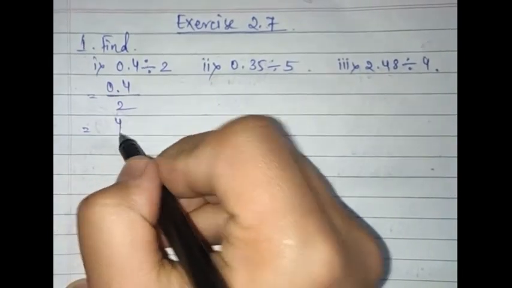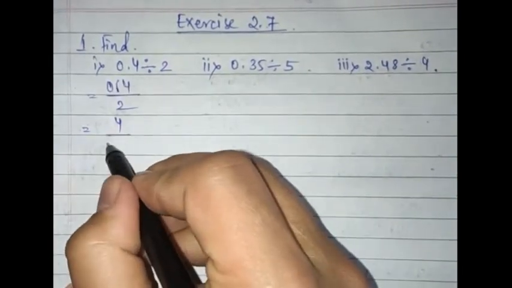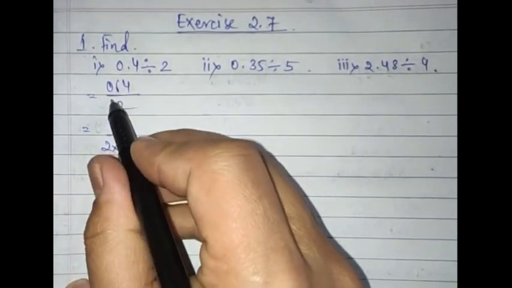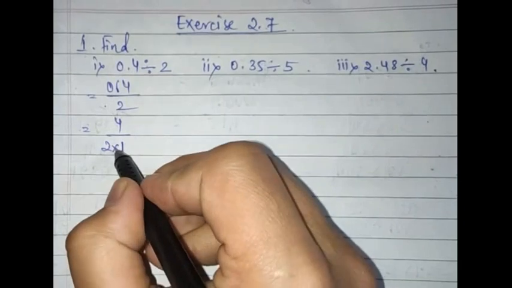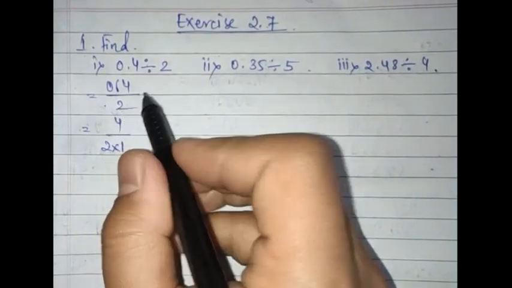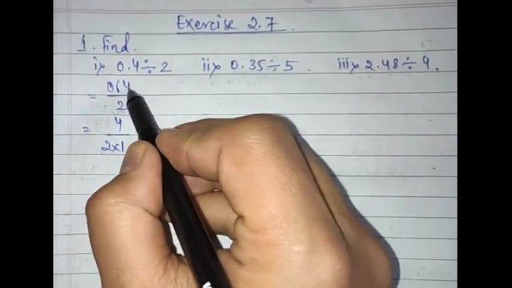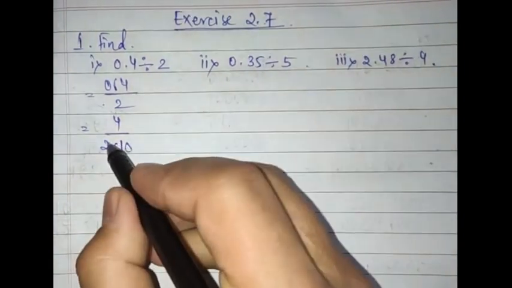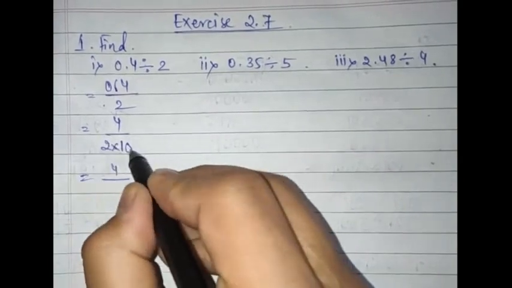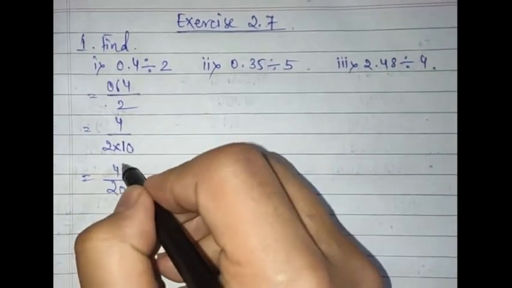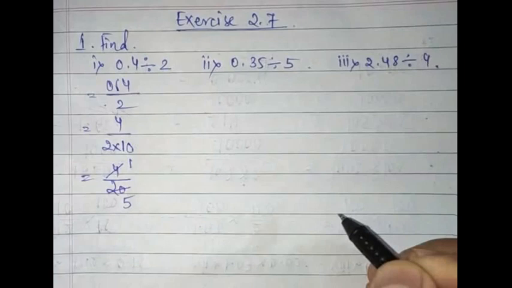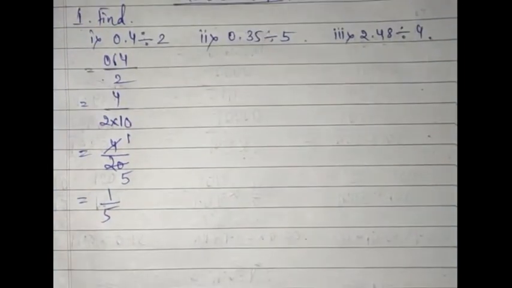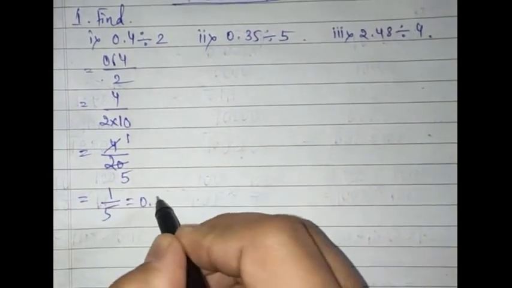The divided sign we can write in this form only. So what we can do is remove this point, and beside 2 you write 1, but put the multiplication sign. Do not mix it up. Put after the decimal how many digits are there, as we used to do in the previous class. In a similar way we will do. Now 4 by 2 10s is 20, right? So 4 1s are 4, 4 5s are 20. It is 1 by 5, but you have to write it in decimal form. When you divide this, you are going to get 0.2.